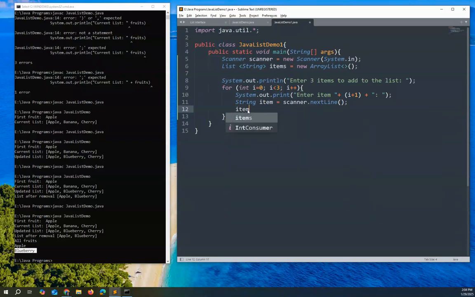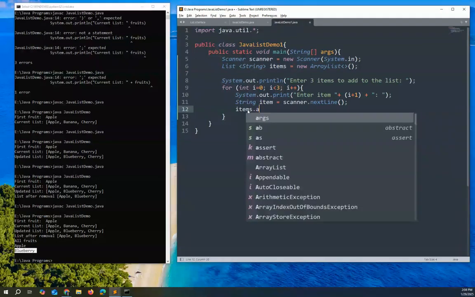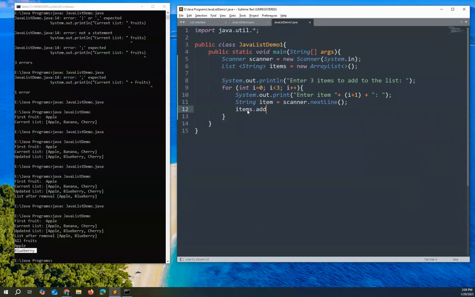So items dot add. What are we going to add? We will be adding the item. So we'll add our entered item to our list. Then we will print the list after adding items.